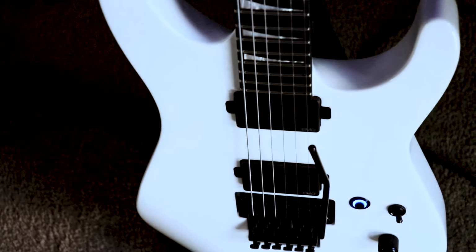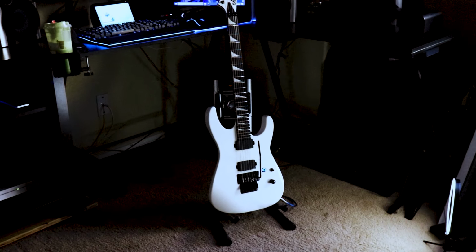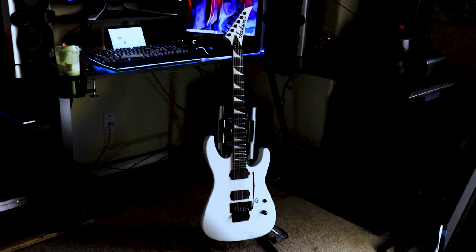So now that I have this with my EMGs and the dead fret gone, I've got to say that it's a pretty solid guitar. I'm pretty happy with it. I will do a follow-up probably in the next month or so to see how it feels playing it more. So that's all for now.